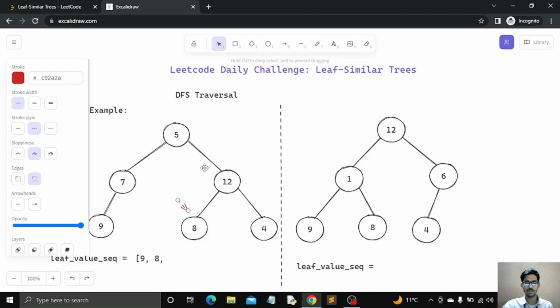Now we will go back to node 12. As we have explored its left child, we now check the right subtree of node 12. We come to this node. Again, this node does not have any left child or right child, which means it is a leaf node, and hence we add its value to our sequence.